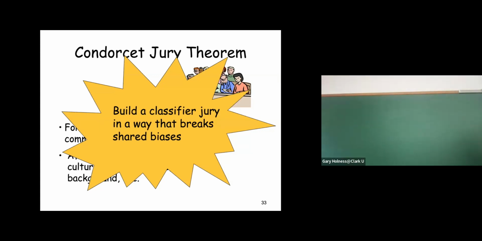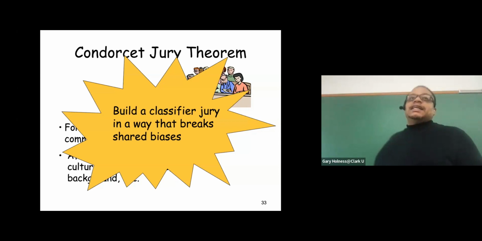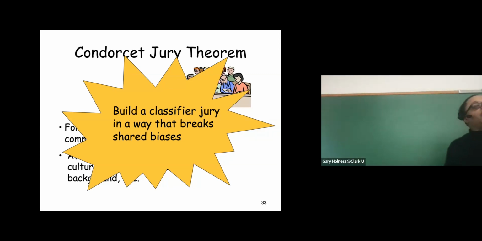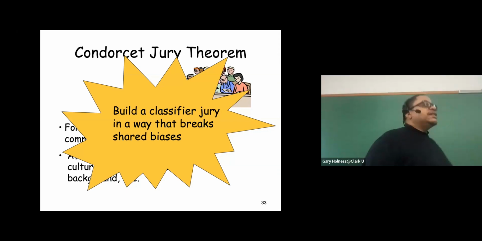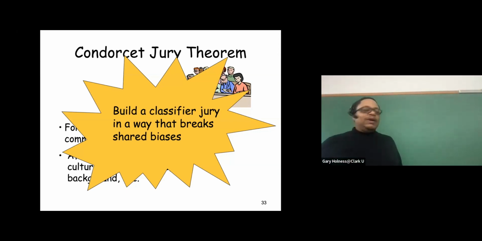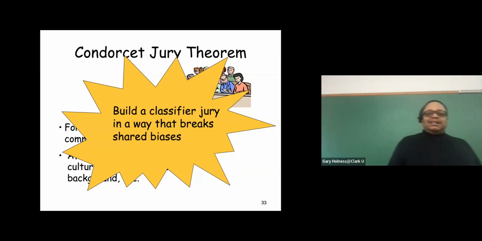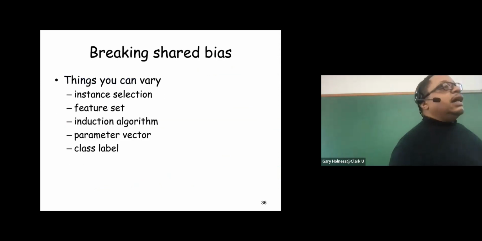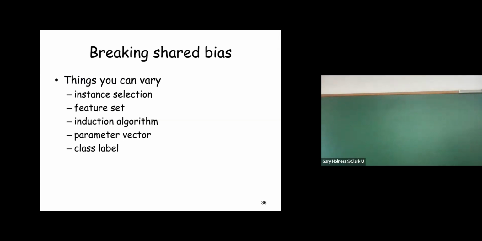If you want this jury to be correct, then you want to assemble the component classifiers in a way that breaks any possible sources of shared biases. Okay, any questions? Does that make sense? Jar your memory, Friday seemed like such a long time ago. All right, and so for popular approaches for doing this, we'll talk about boosting and bagging, and then we'll end with random forest, and you'll see an example in the Jupyter Notebook.